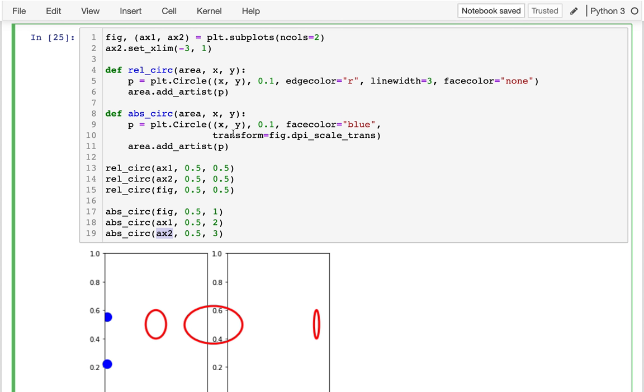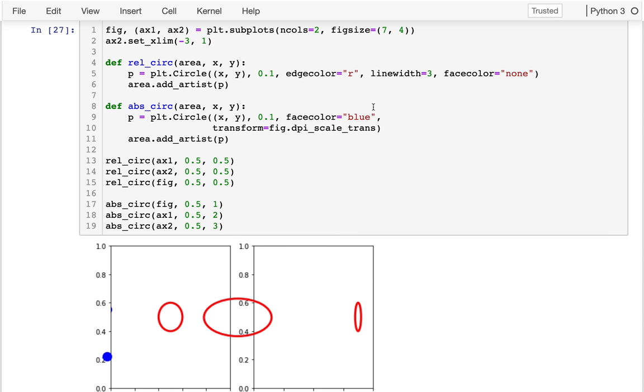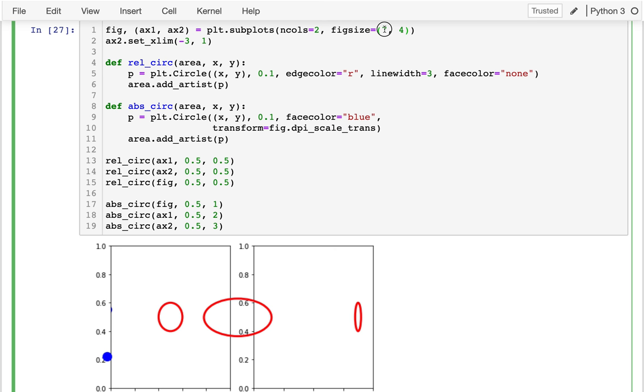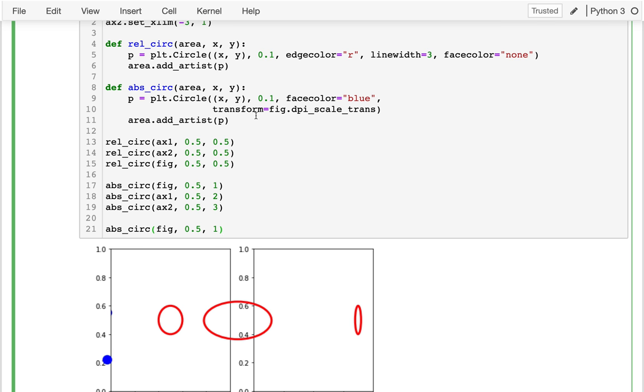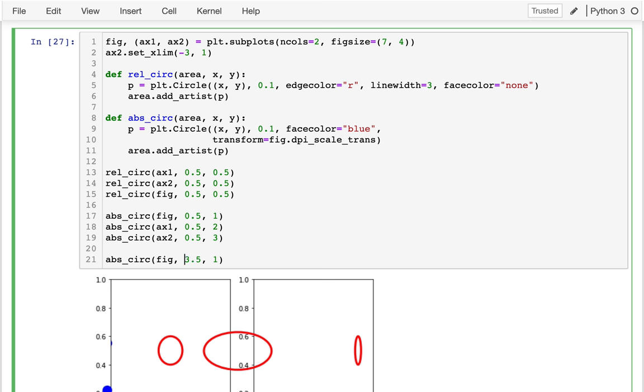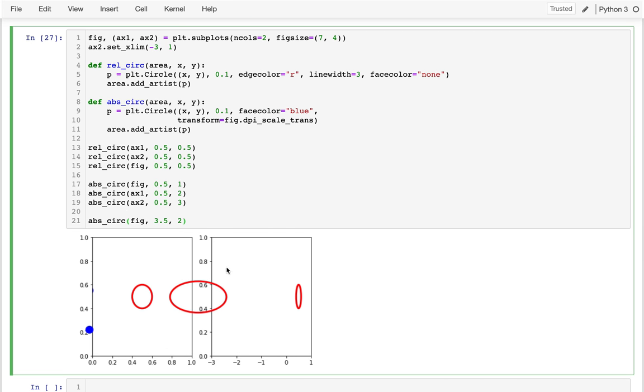One more detail here is, what are these units actually in now that I have this system? It turns out they're in inches. When I create one of these things, I can say figsize equals, let's say I'm going to do a 6 by 4 inches. So I run that. Maybe that was actually the default. Maybe I'll say 7 by 4. You see that changes it a bit. So in this case, this is 7 inches wide and 4 inches tall, and so that's what these units are. This says half an inch from the left. So if that's correct, we should be able to say half of 7 is 3.5, and half of 4 is 2, and if we got that right, this should show up almost in the middle of this plot, and sure enough, it does.